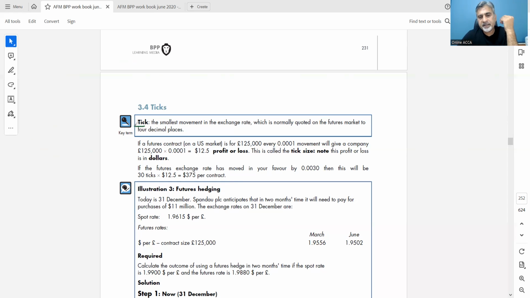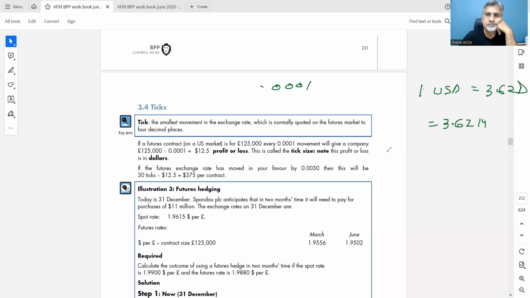Then this is called a tick. Like I said, you can live with or without the concept of ticks, but it is better to understand. A tick is the smallest movement which we assume in the market, in the value of the contract. And this is actually 4 decimal places. Currency rates are always expressed in 4 decimal places. Like if I said that 1 USD was equal to 3.62 dirhams, this is not correct actually, because currencies are always in 4 decimal places.